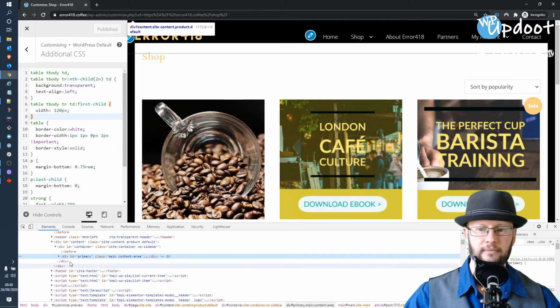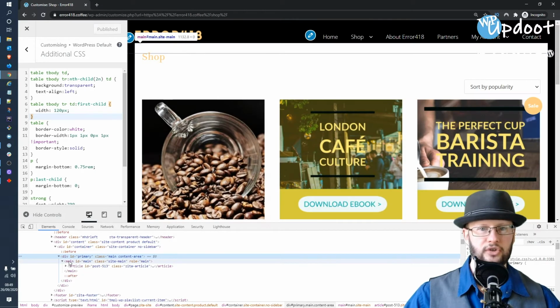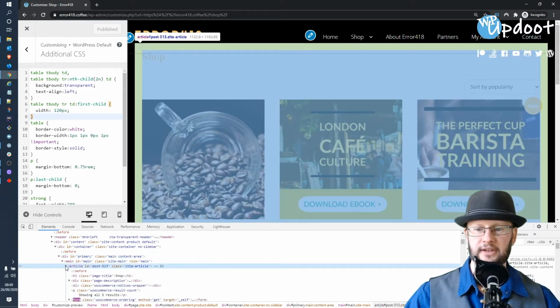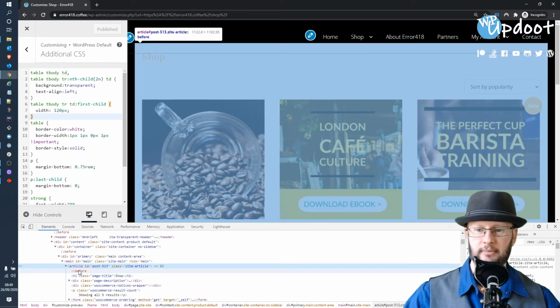And if this is hidden, for example, you can just hit the little arrow to reveal the contents. And we want to keep going down until the bit that we want is the only bit that's highlighted. So you can see we'll just go down there. Okay, so now that's showing the header. So that means we need to go one up. All right, fantastic. So that is likely the one that we want to hit.